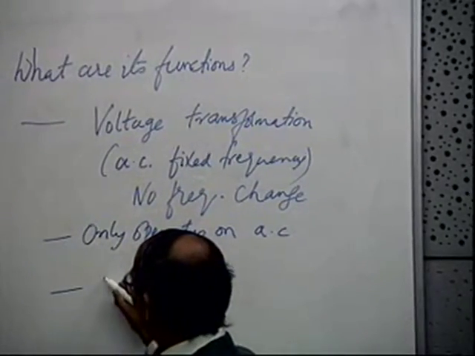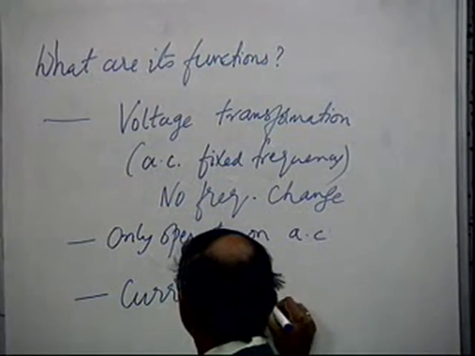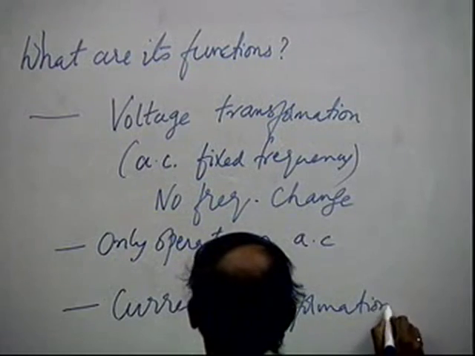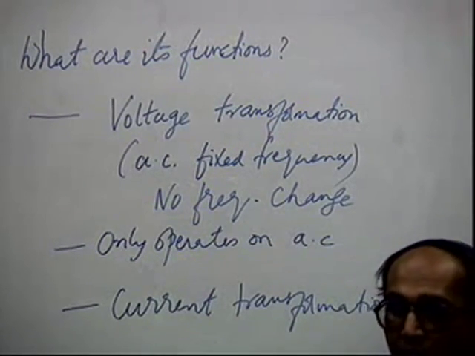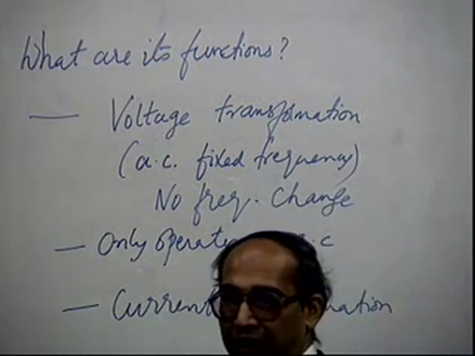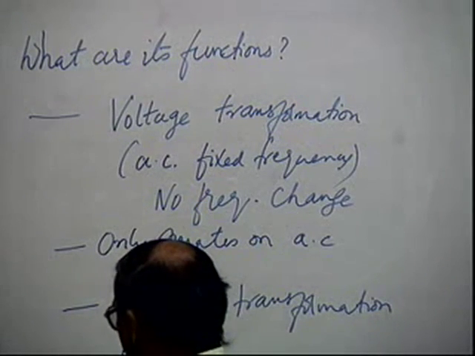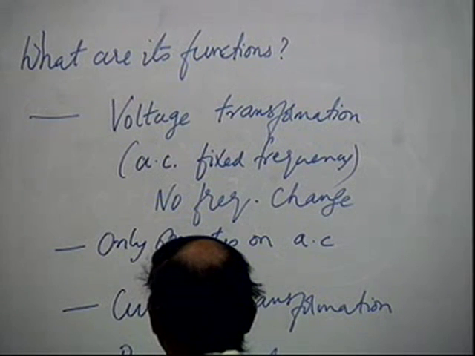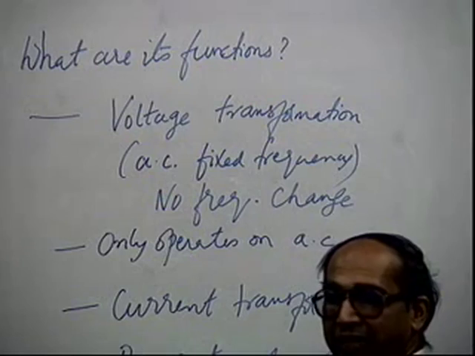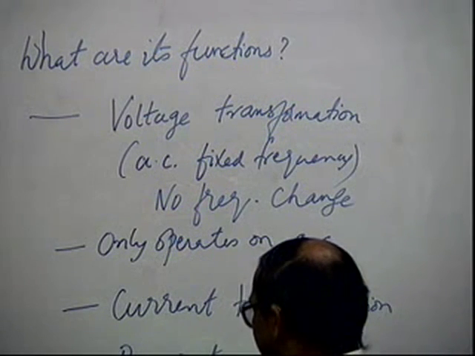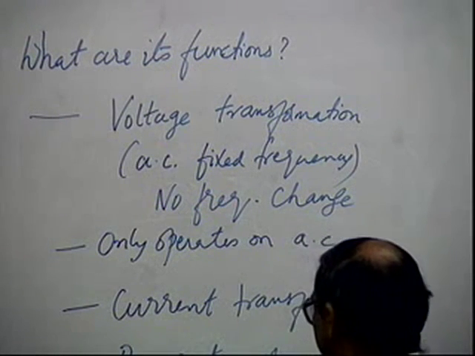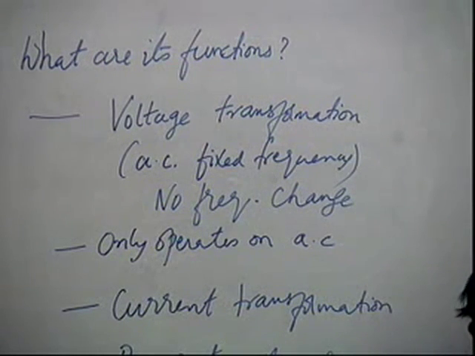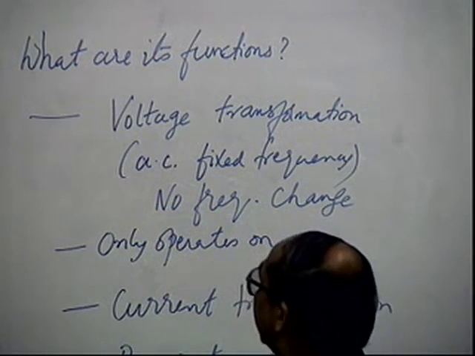Now, the other thing is, it also does current transformation. It can change levels of currents. Just like it can change levels of voltages, it can also change the level of currents. Okay? But it transforms power. So power is transferred, but you don't expect any change in power. From one side to another, power is transferred through the magnetic media. Okay? So power, volt ampere, all the things are transferred. So the transformer also transfers power. Okay? Then what other thing does it do?